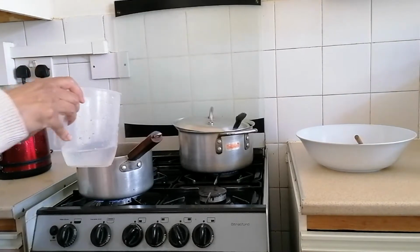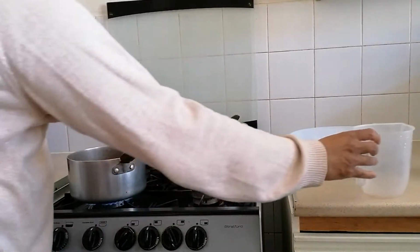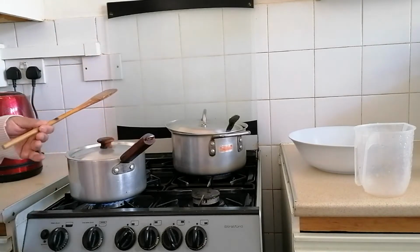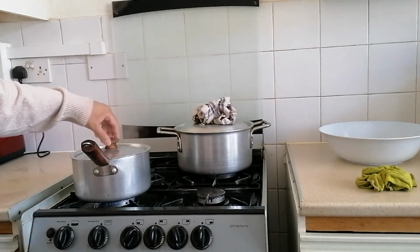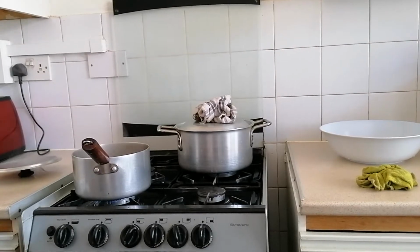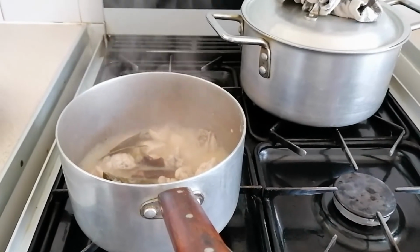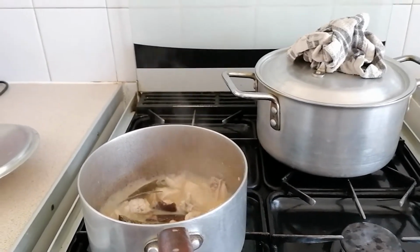Okay, then I put some water in there, and stir it a bit. Okay, can I just show you how you can see it's steaming out there. Just going to show you how much is cooking so far. So cooking away. So we'll wait till it gets a bit more dry, and then put the rice in, hopefully.